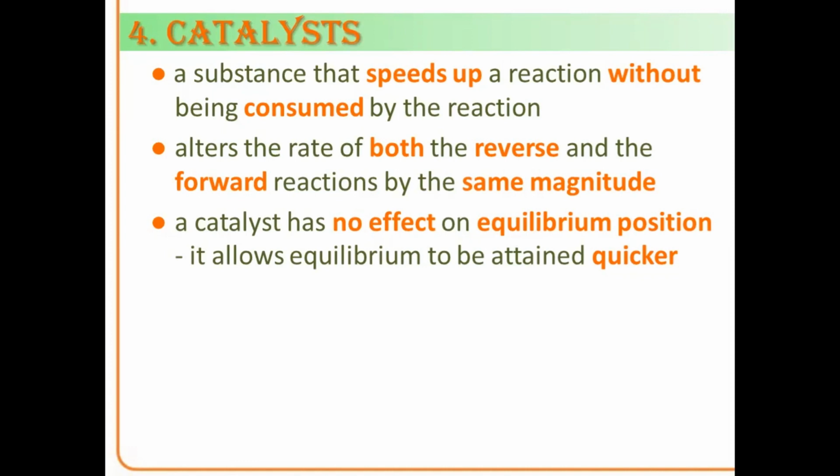So when we start the reaction, we mix the reactants together, and then there are no products at all. The presence of a catalyst is going to speed up that reaction to form the products. But once equilibrium is attained, then placing a catalyst will not affect the equilibrium position. All it does is speed up the forward reaction, and speed up the reverse reaction, and it does this by the same magnitude. So the equilibrium position will remain unchanged.